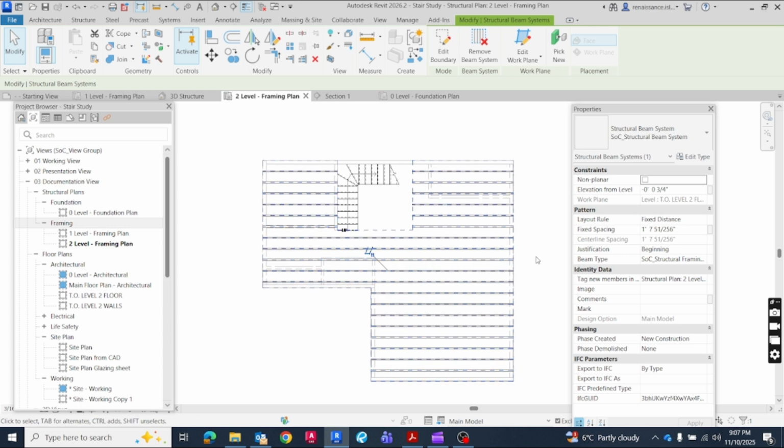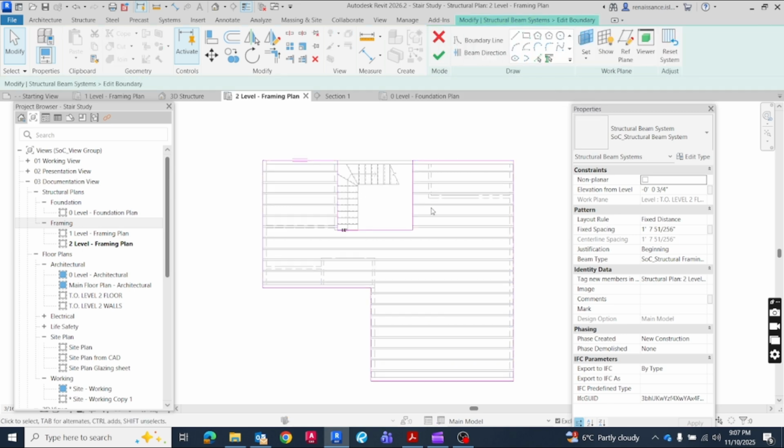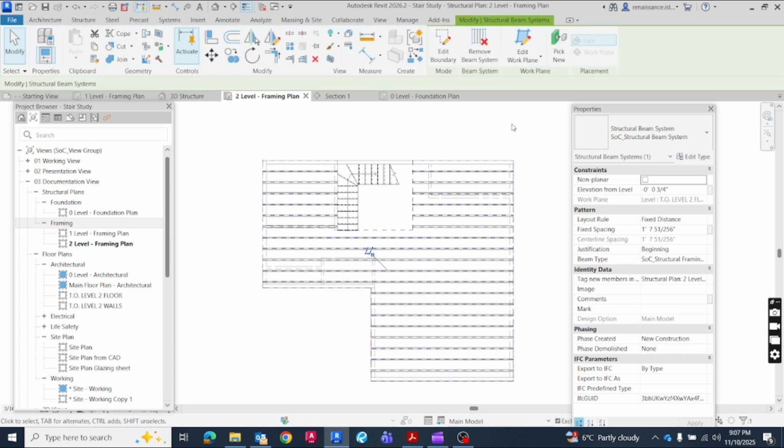Now let's go back to here. So that is a boundary. Now if you want to edit, if you see that I need to move this, I need to move that much, like the floor, we edit the floor boundary, the same way you can edit these boundaries. So what you have to do is you select and then edit boundary, and it gives you those magenta lines, and then you have to move and shift the lines if you want to change them. So I don't need those, I just cross them out.